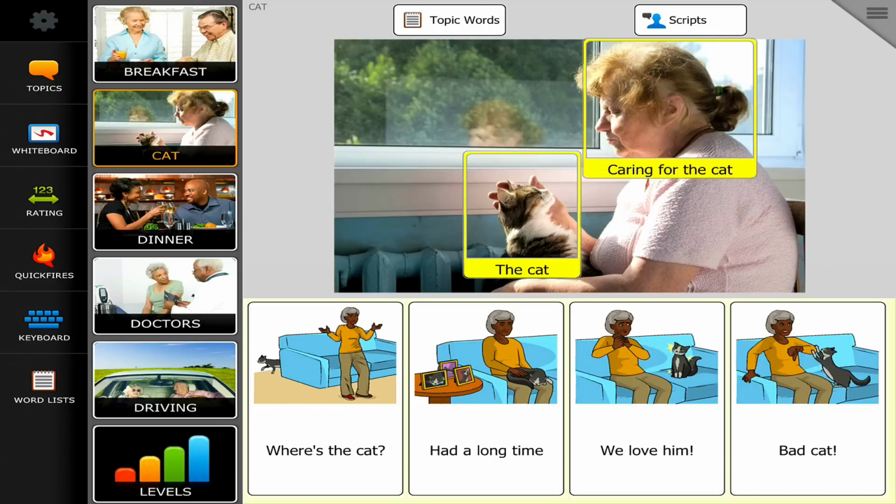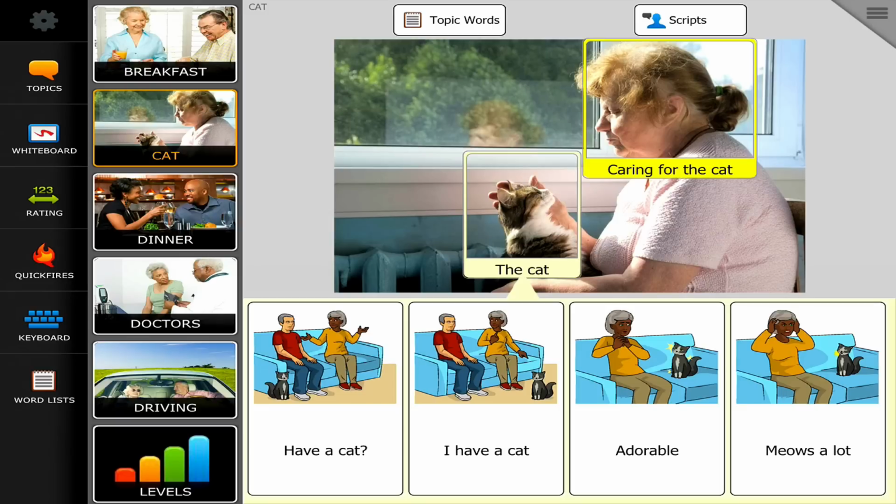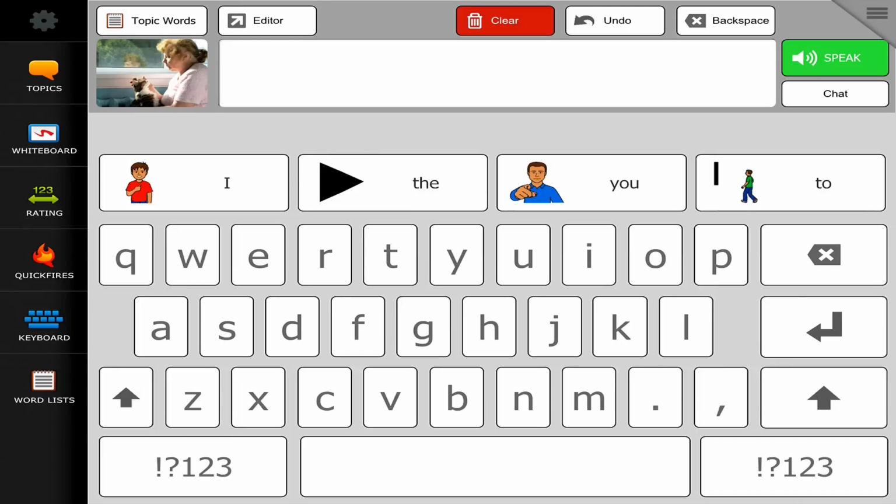So when we pick done and we go and see the page set now, you can see the hotspots there, and as we tap on the cat, we've got vocabulary down the bottom specific to the cat. And of course we can change that. You might want to customize that to say different things. And this individual with stroke or brain injury could also use the keyboard. When we tap on that, we've got some word prediction. So you'll notice that within the topics there aren't a lot of things that they can select in terms of the vocabulary. Just go back.